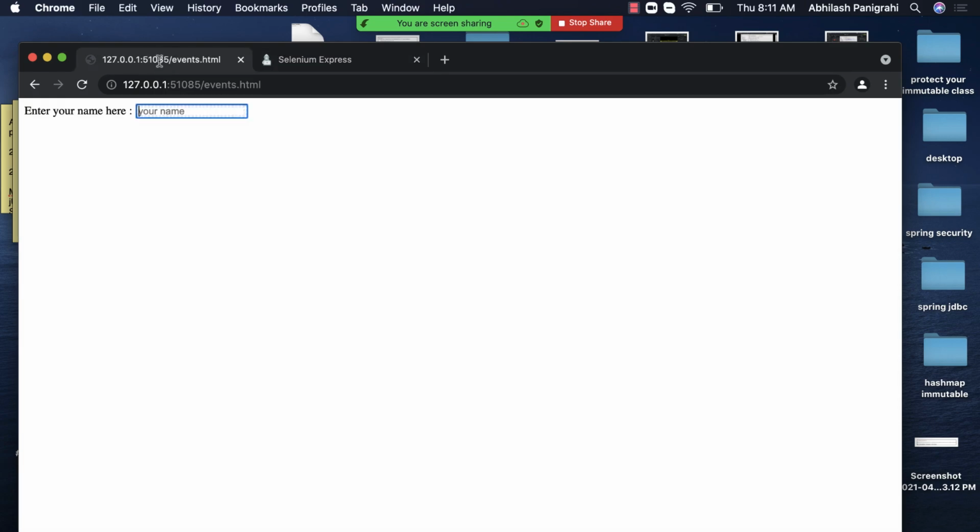Just like that, whenever I click, or I type something here and I am clicking somewhere else, that's an event. Okay, I think you are getting it. If I'm selecting my text here, this is an event. So when that event is happening, let's say a user is typing something here and just clicking outside of the box, an event is happening, and at that time I want to do something. So when that event happened, what do I want to do? Okay, so we will see that. For an example, right now I'm entering some text and I'm clicking over here.